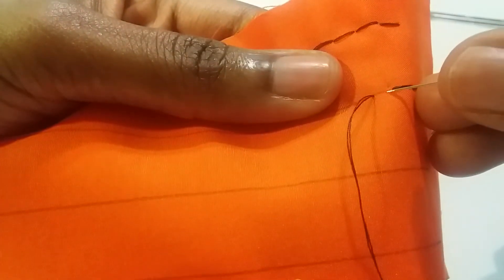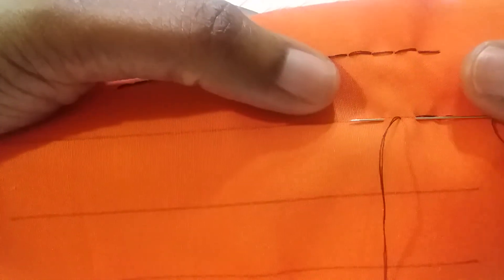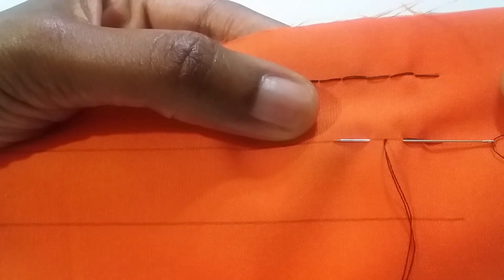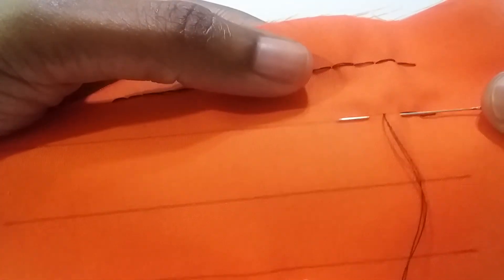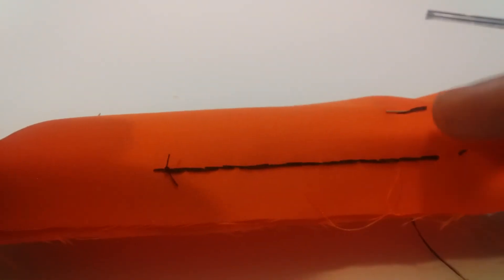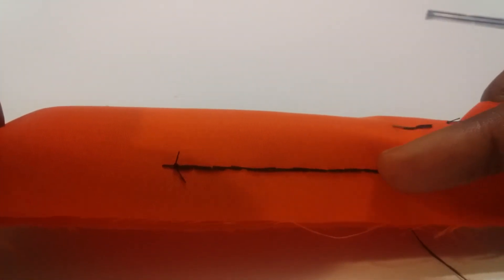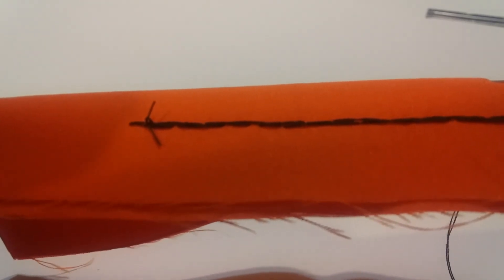Stay on the line. If you get off of your marked line it's going to look crooked and messy. No larger than a quarter of an inch or half a centimeter — you keep that pattern up until you get to the end. That's a back stitch. On the back of your work it will look a little busy like this, because you're overlapping stitches — you will have some threads that overlap in the back. There's your back stitch.